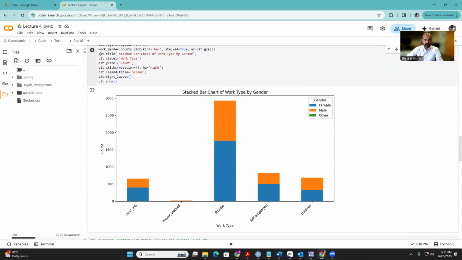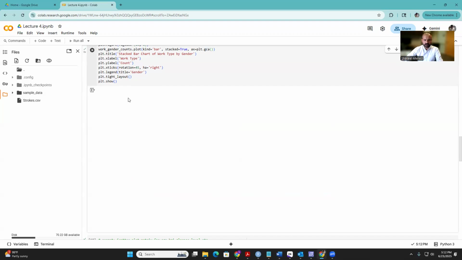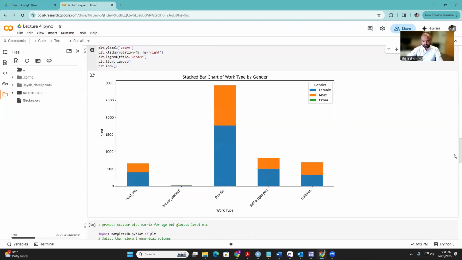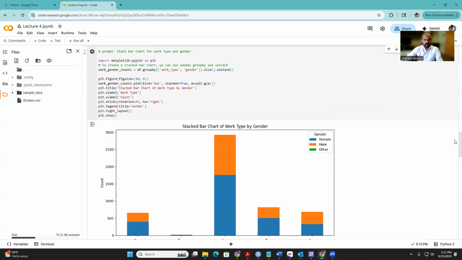And you can just see x ticks are rotation just like that, and then plot legend, gender, and plot again it's in tight layout. So you can just run this.